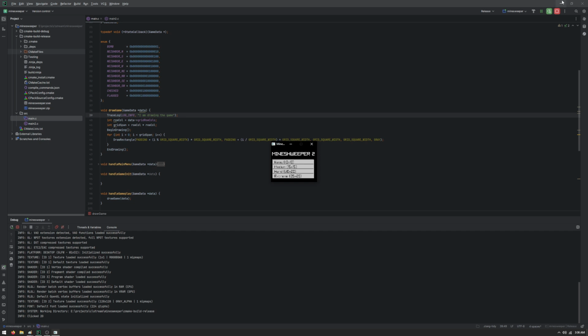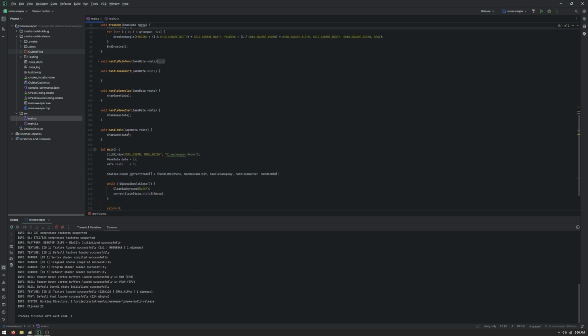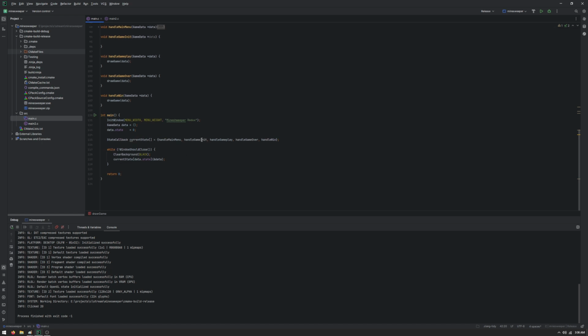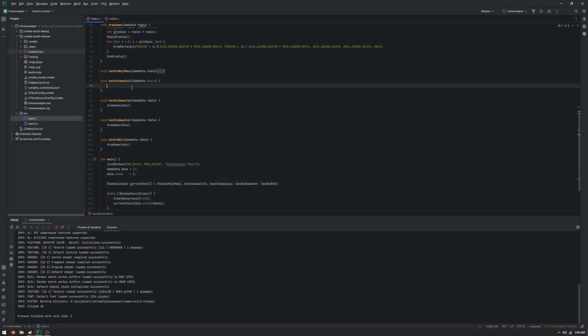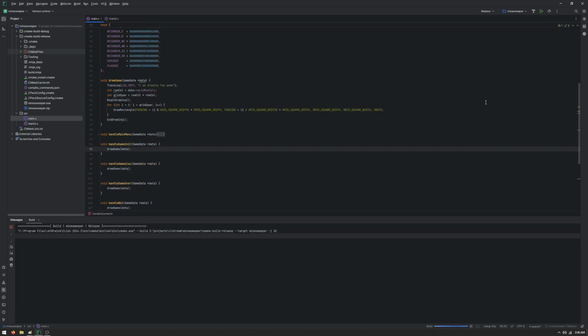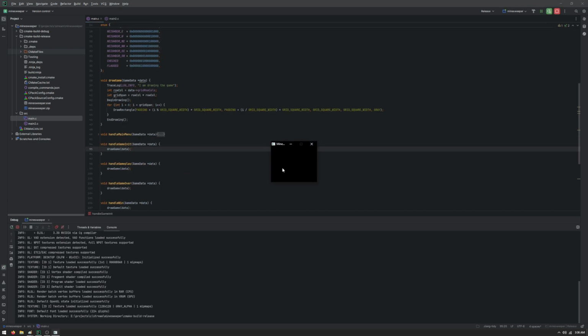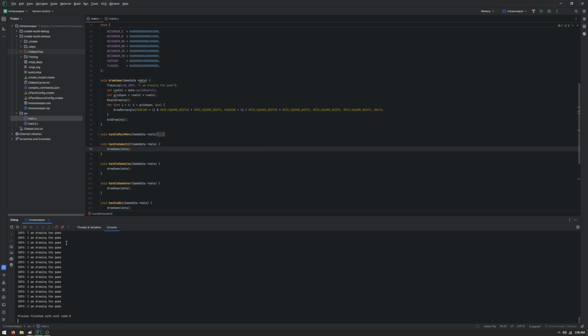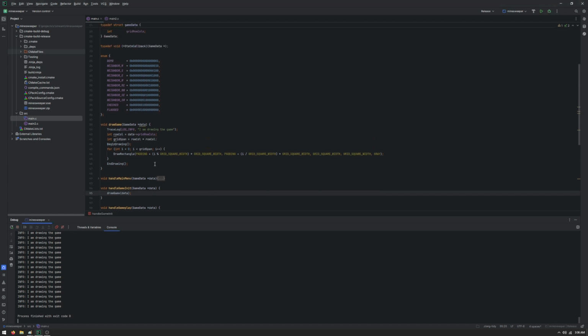State does not appear to have changed. Handle game init. For some reason, draw game is not in there. That would be why. I'm drawing the game. Okay. It is, but it is not.